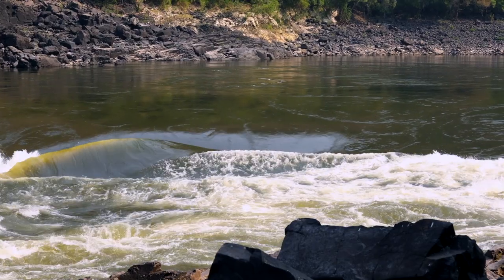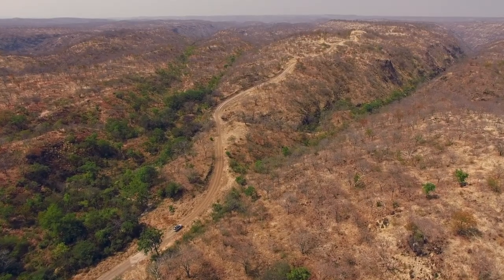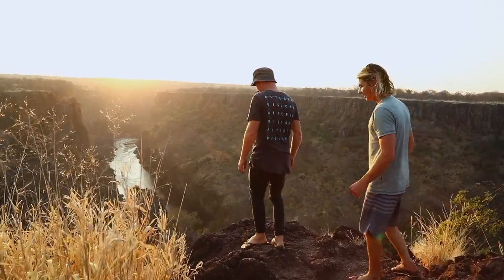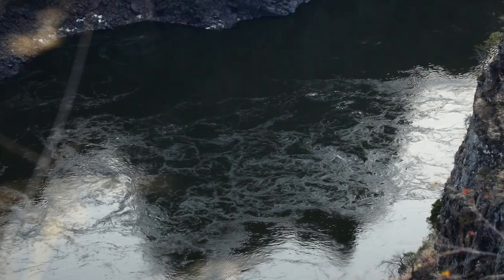It's incredible because it's such a short window. There's a huge amount of risk and it's pretty shallow and we call it the pit of shit. People have been hurt on that wave. Much closer. In our region, yeah, people believe that Yami Yami will keep you safe on the river. So we have these little carvings.